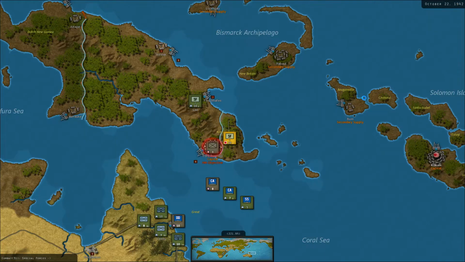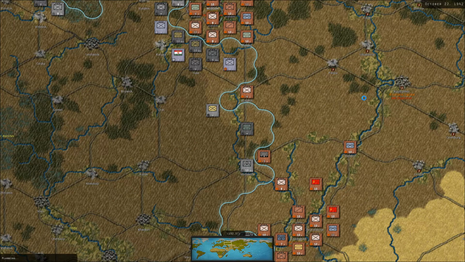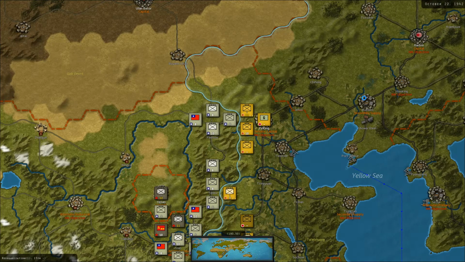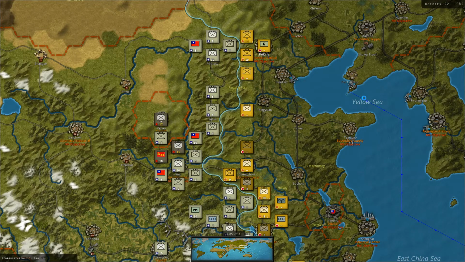I don't want to lose it. China can't afford to. Yeah, that unit is out of supply. I'm going to bomb it. There goes another Soviet unit. They're getting very close to Moscow. And I haven't checked. I don't know what the Soviets are researching, but they're going to have to get the armor so they can get two shots. Yeah, here comes more Axis units.